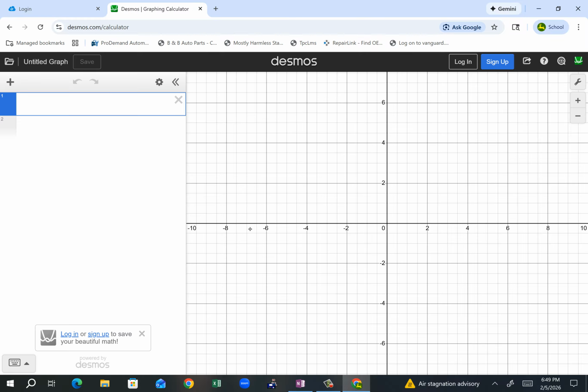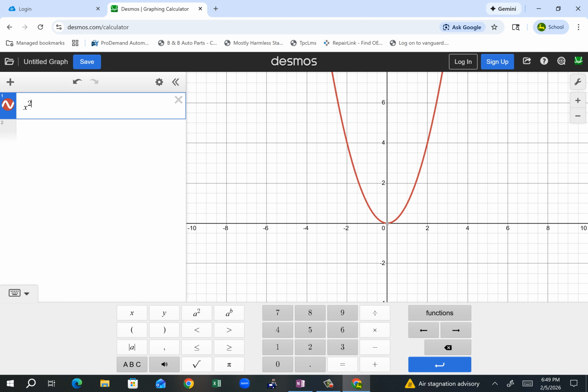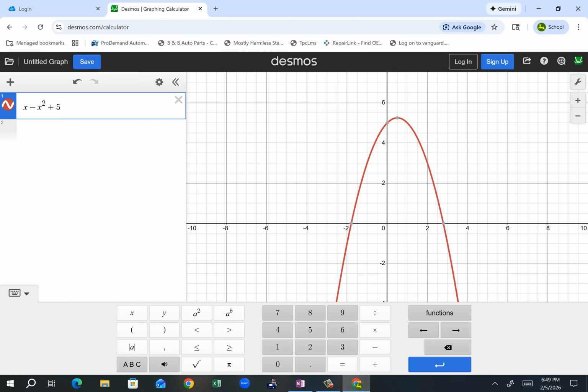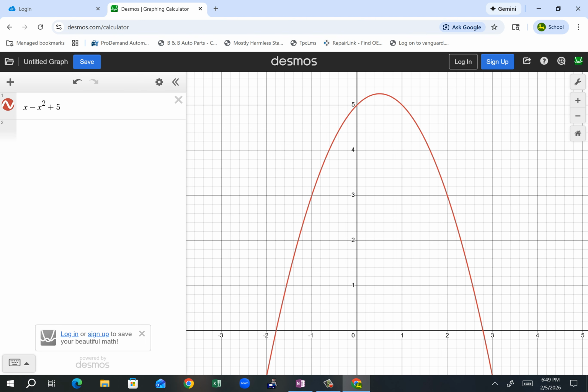Okay, here we go. So, for instance, let's say your f of x was x minus x squared plus 5. Now, just FYI, if you're playing along at home, those are all 1 by 1 squares. You with me? So yesterday, when we did this problem, we counted our squares again.